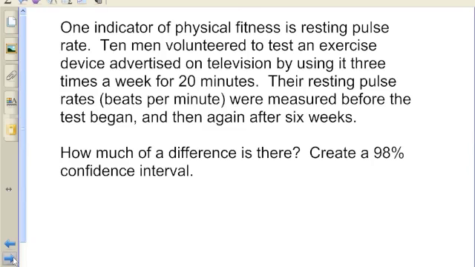All right, so going back to the story we were looking at last time with our physical fitness test, we were trying to determine if this exercise, device, and routine would reduce pulse rates. This time we're going to see if we can measure how much of a difference there is. And just to be totally different, we're going to do a 98% confidence interval this time. That does mean it's going to be a little bit funky in our answer, but we'll go with it just to be different. So just to remind you, confidence intervals do not have hypotheses.